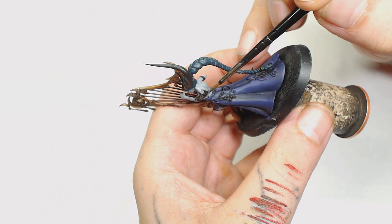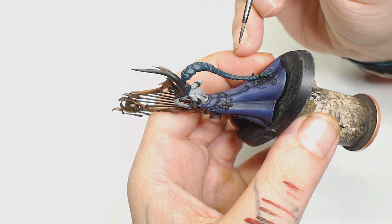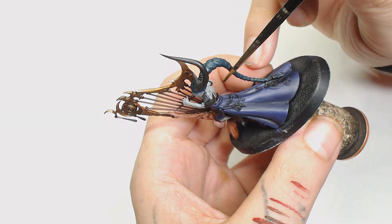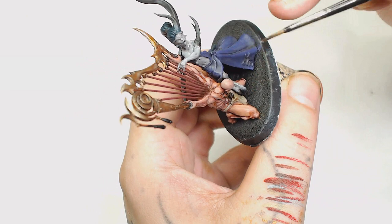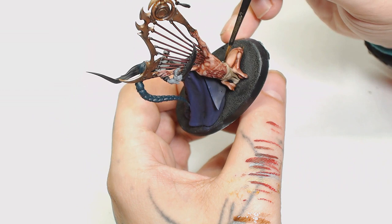For the skin I decided to use Nuln Oil, as we've only used that flat base of light gray at the moment. This is just to add some depth into the model and help bring out the raised areas so I can see them better for highlighting later on — it also helps the model pick up on camera a little bit better. As I'm doing washes anyway, I've gone for Agrax Earthshade, watered down, on the loin cloth. Just sticking with those tri-colors from Games Workshop, adding a wash, and we'll come back later to add some extra highlights.